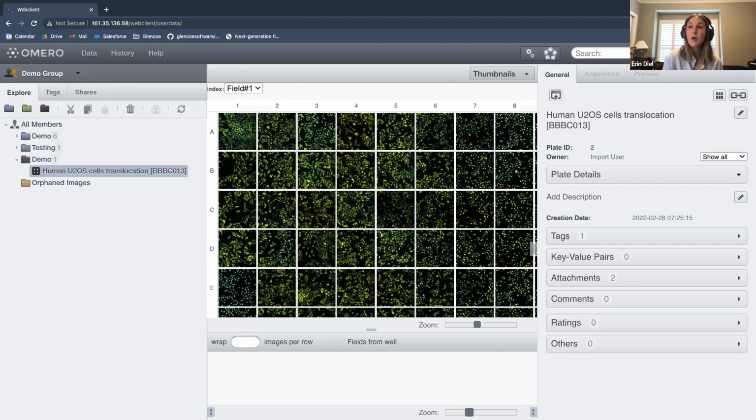Yeah, no, another great question. So it depends on the format of the data. So a lot of plate-based formats already have all of that metadata within, say, the individual files or within a companion metadata file. And so OMERO is using Bio-Formats, which has readers for all these diverse file formats that we use in bioimaging. And so depending on the format, you could import them and it will just work. So OMERO Bio-Formats will interpret that metadata correctly, parse that metadata correctly, and you'll get the right layout of the plate within OMERO. The other possibility, and this was actually the case for this plate, so I should also note that this is from the Broad benchmark collection.